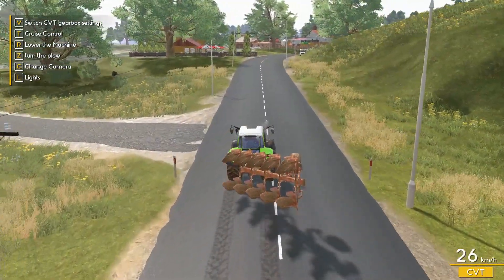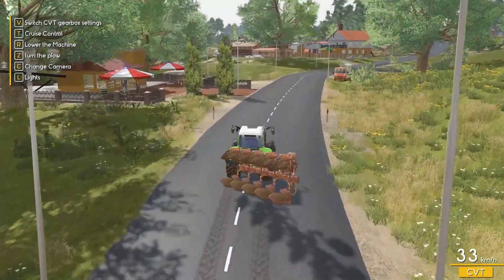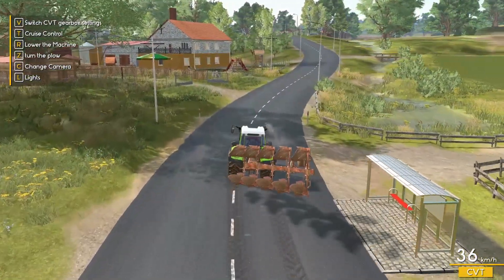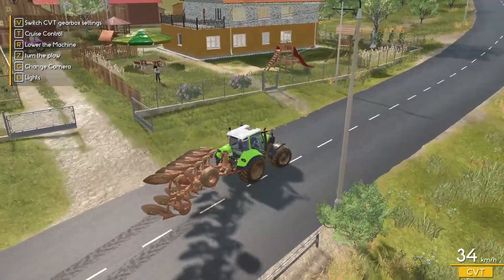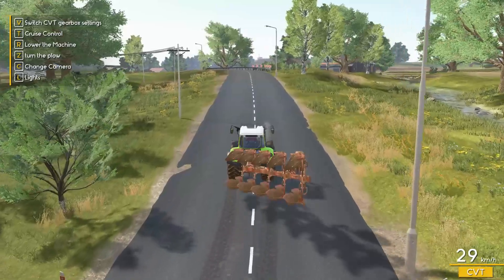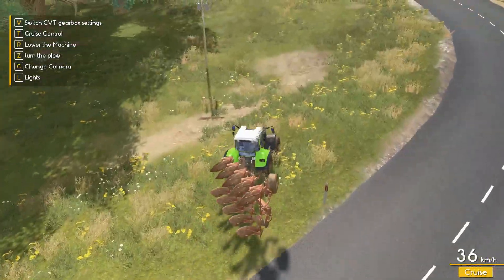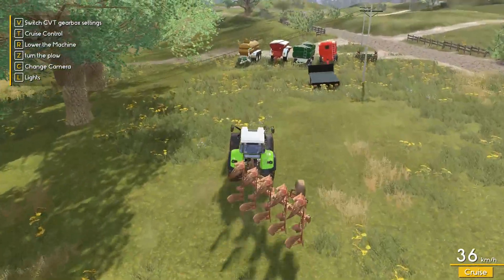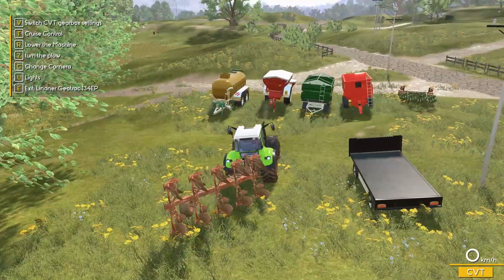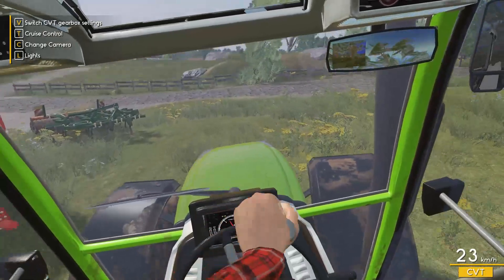Time to go park the plow for the year. It's only 12:30, so we'll definitely get the fields cultivated today as well. I'm not going to bother rushing to seed it and fertilize it in the same day. We've got a couple weeks to completely finish it, which is really like a couple days. Let's get the plow facing the correct way, place it down on the wheels. Let's hook up this cultivator and get back to work.